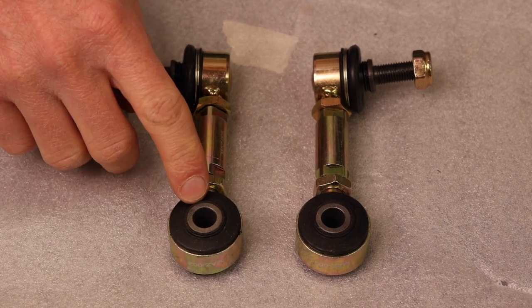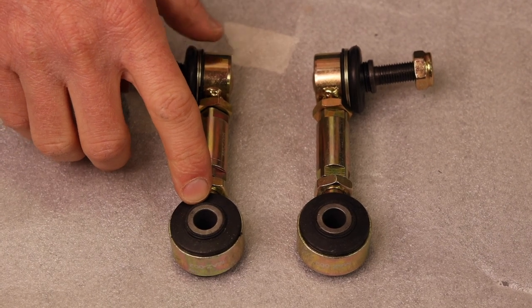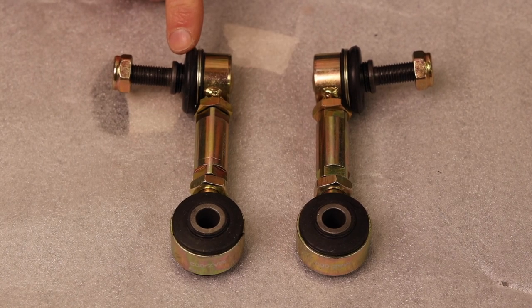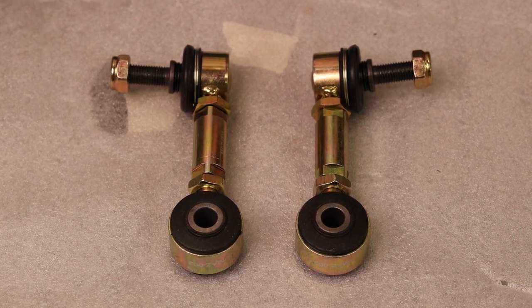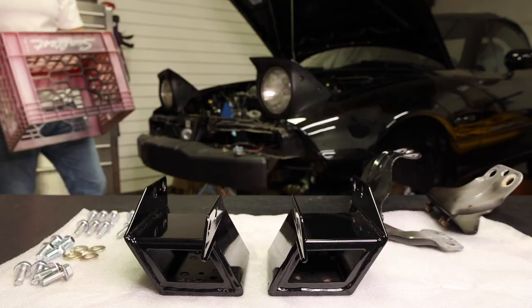This is where it mounts to the stock mounts on the Miata. So this should be good for long-lasting durability and, like I said, quietness. And on the other side, where it mounts to the sway bar itself, they chose to go with a ball joint. So this is also for long-term durability, quietness, and just overall freedom of movement. So everything should work in harmony together, and it's just a great, great design.